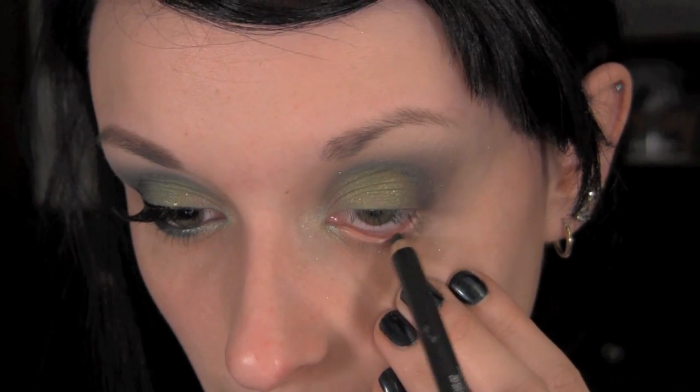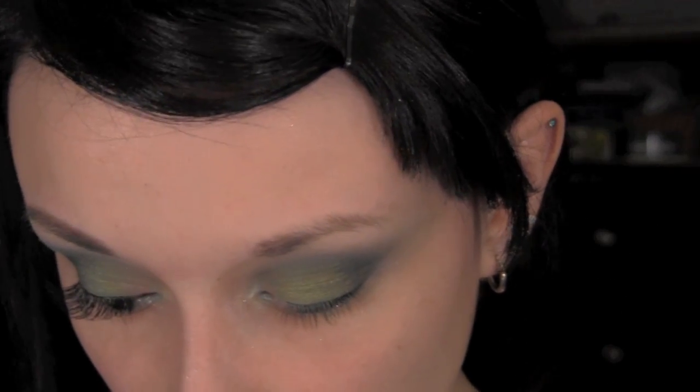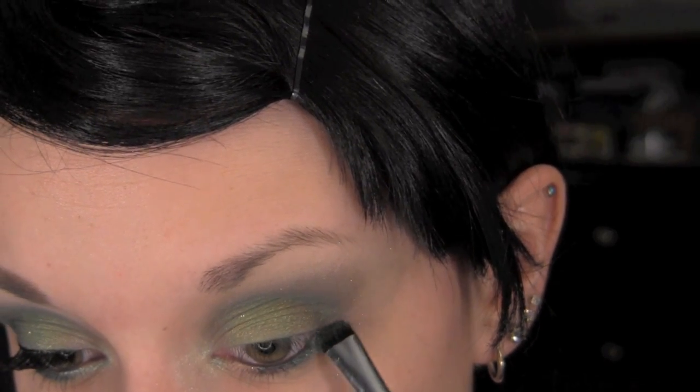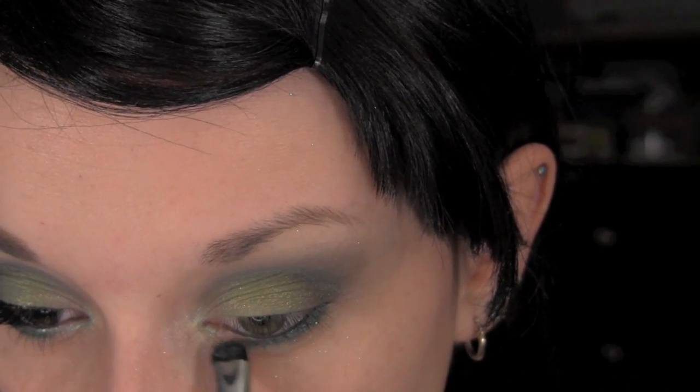And next I'm going to take MAC's Tarnish Kohl Pencil, which is a dark green color, and I'm just going to line my lower waterline. And then I'm going to take my C408 Chisel Shader Brush, and I'm going back in with a little bit of Junebug. And I'm going to place this on the outer corner and bring it in about halfway on the lower lash line. And then going back in again with Tipsy with that same brush. And I'm going to bring that right in the middle and towards the inner corner.